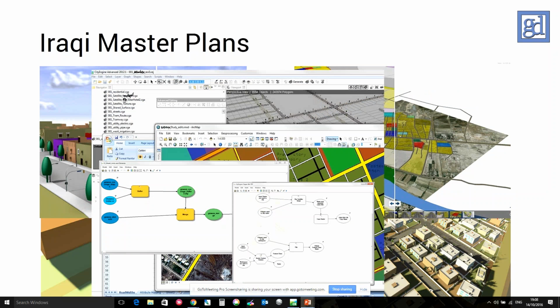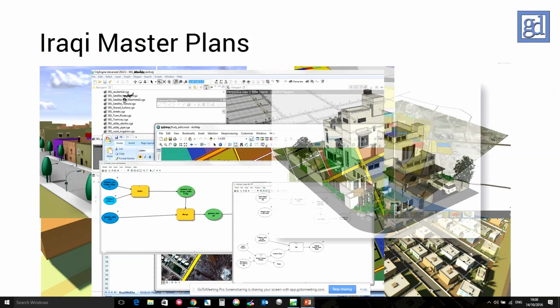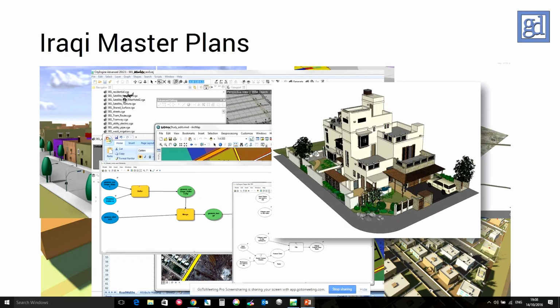But we haven't really changed too much of our workflows and our software. We've added City Engine to the mix, but what really has changed in the GIS sense is how we organize our field attributions and file names and things, so that when we drag it into City Engine, we can run it very quickly. We are also using our existing 3D modeling and architectural models as well. So we're not really throwing anything away. We're just adding speed and our capabilities in-house.